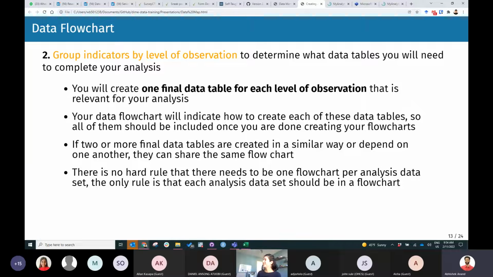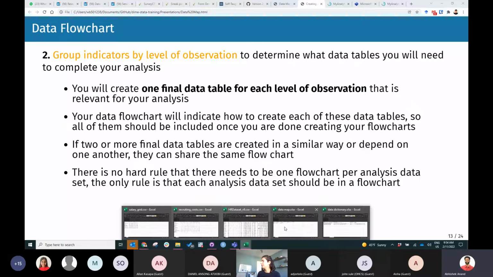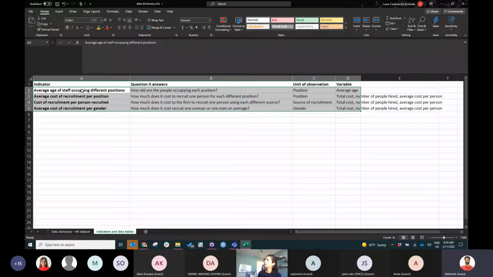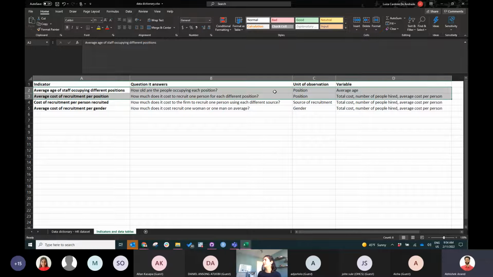Oh, we actually have already done it. We need to group indicators by level of observation. So in here, we have 4 different indicators, and we will group these 2 into the same data table because they are representing the same unit of observation.